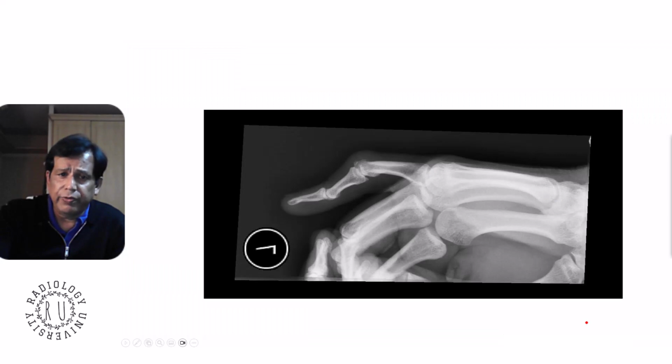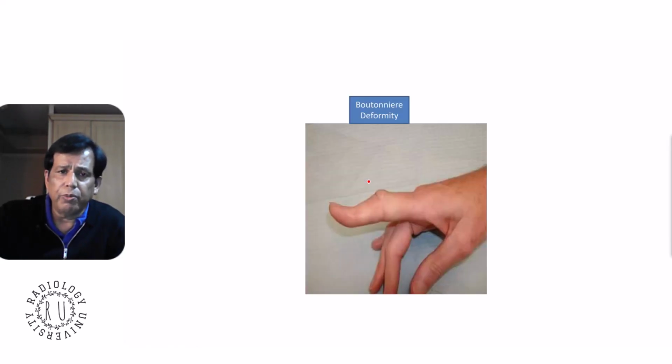This is another case where the deformity is at the proximal interphalangeal joint, with flexion, loss of joint space, and some erosions. This deformity is again due to the joint involvement with tendon subluxation in a single digit, and is called Boutonniere deformity, and is also typical for rheumatoid arthritis. So we saw swan neck, which is the more extensive deformity, and when it is a single digit, you can get Boutonniere deformity.